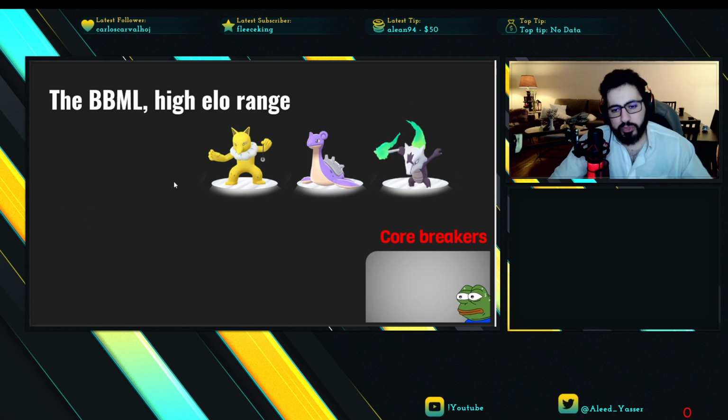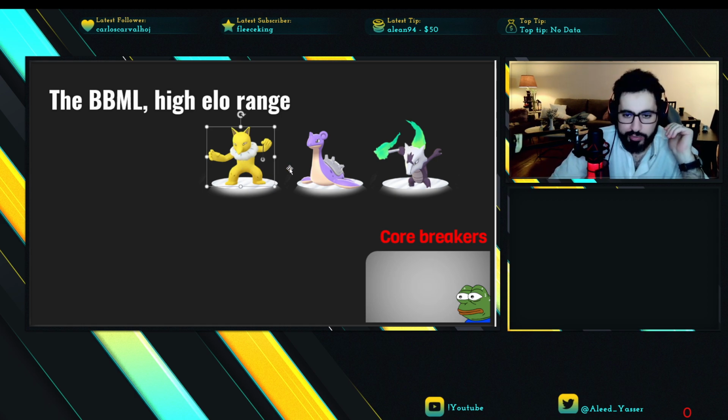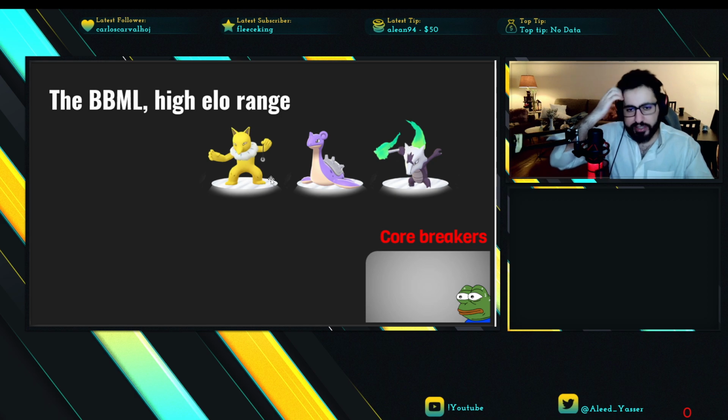The most BBML team that was being used at high elo last season was Hypno, Lapras, Alolan Marowak. I think one of the people who used to play it is Scapo. He's one of the first 10 people to hit Legend in every season. And this team literally beat everything. There is nothing that this team cannot beat. Even if they have the Chansey Licky team, you can still do well. As long as you align the Hypno versus the Nido, there is nothing they can do to win.